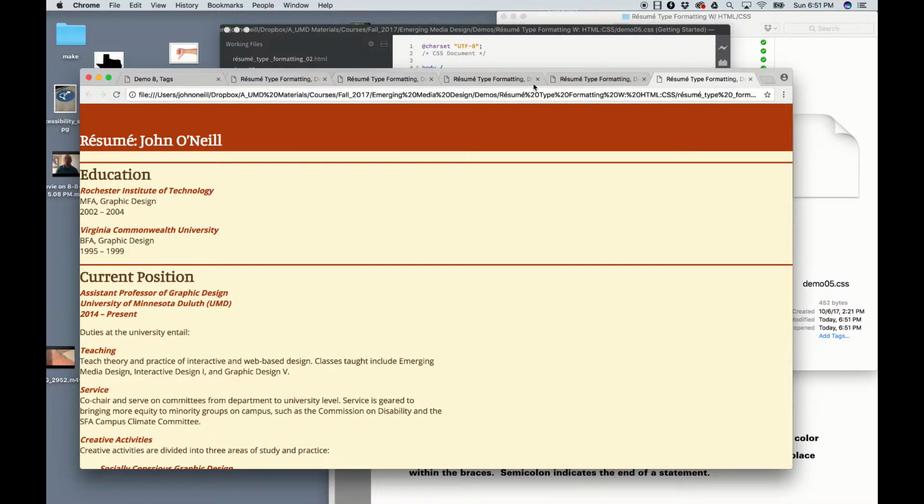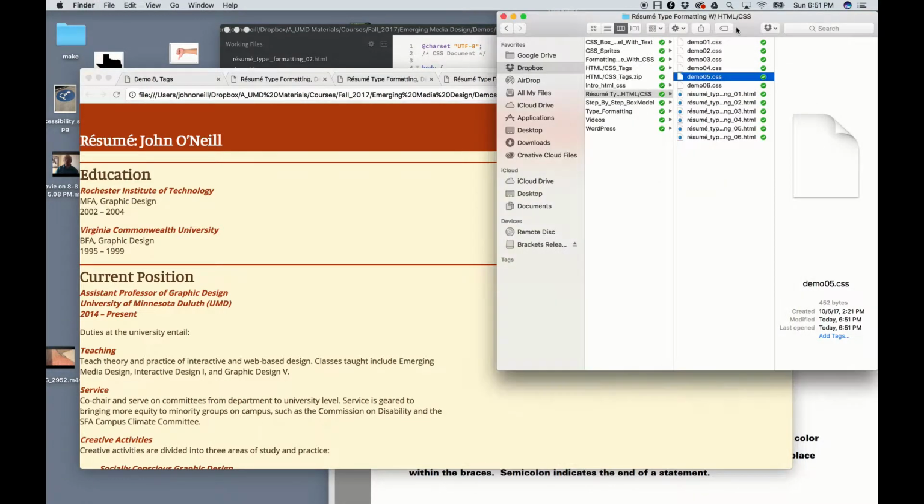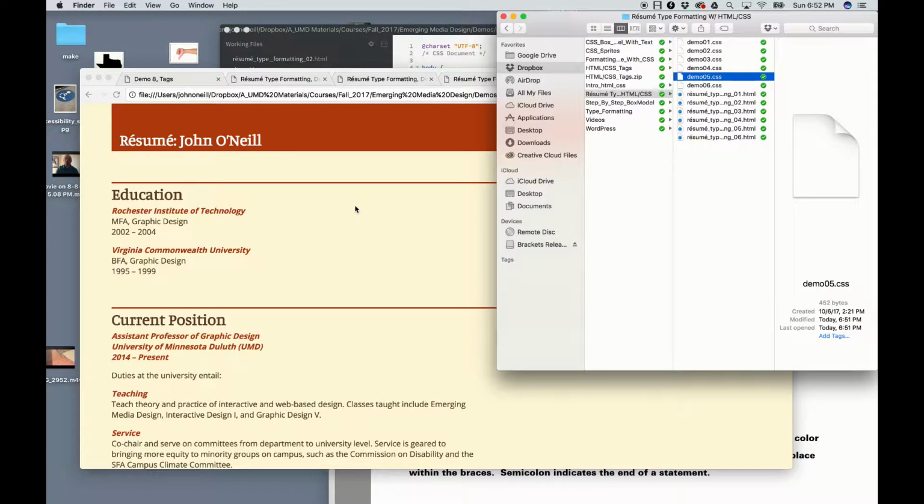Okay, so I'm going to show you how I did that with the next file. So I go to resume type formatting 06. So I move this over, it looks much nicer, okay?